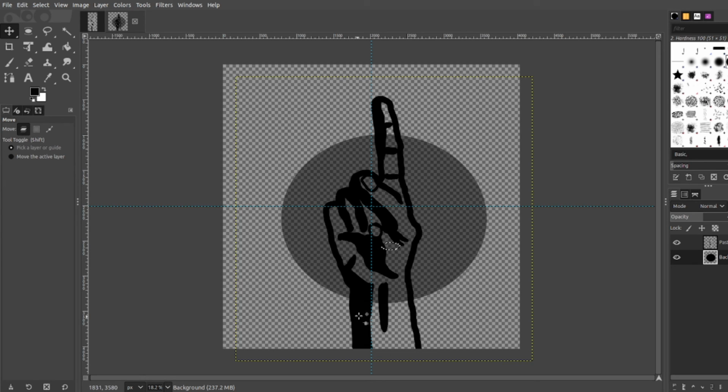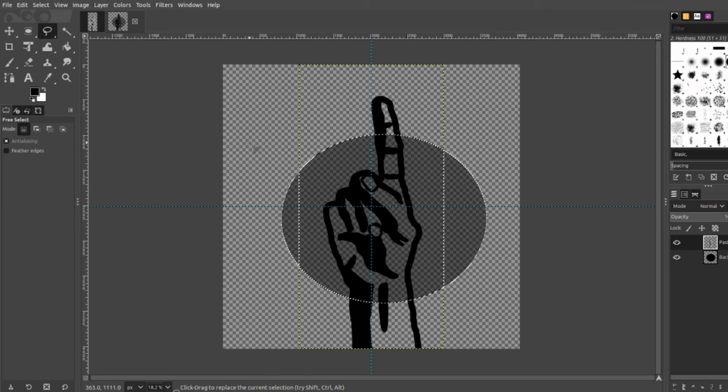The next step is to remove whatever is below the circle. We wanted to remove the part of the hand which is below the circle. So we'll just say Select None, and then we're gonna go to the background and right click on it, and we're gonna say Alpha to Selection. So once we have our background selected, the next step is that you go back to the hand layer, and then you click on this free select tool, and we're gonna be deleting everything that is not selected.